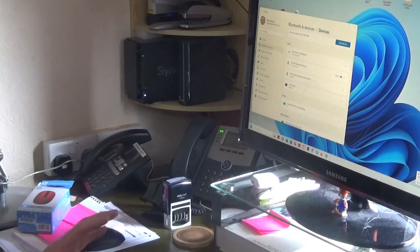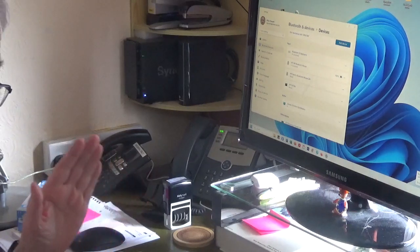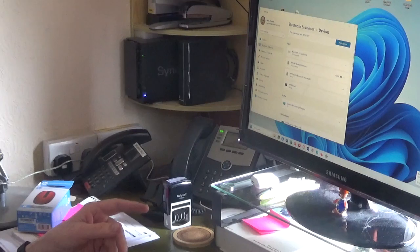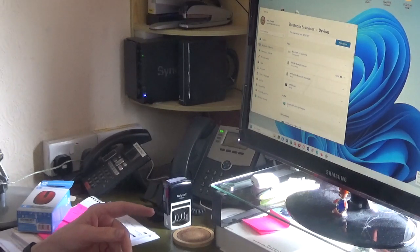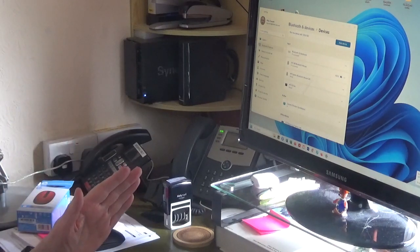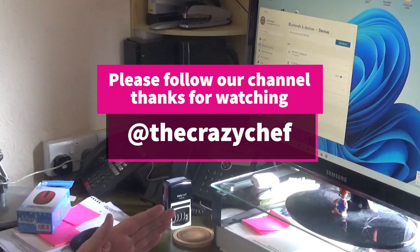When you buy mice, quite often they're wireless. You have to have a wireless dongle, like Logitech ones, they're wireless. If you want Bluetooth, because you've got Bluetooth already incorporated in your laptop, do check that it's actually Bluetooth. If you do a scan of Bluetooth mice, quite often they'll be wireless ones, which is a different frequency, it's not the same. So make sure, if you want a Bluetooth mouse, that you've looked and it's Bluetooth in the spec and not Wi-Fi.